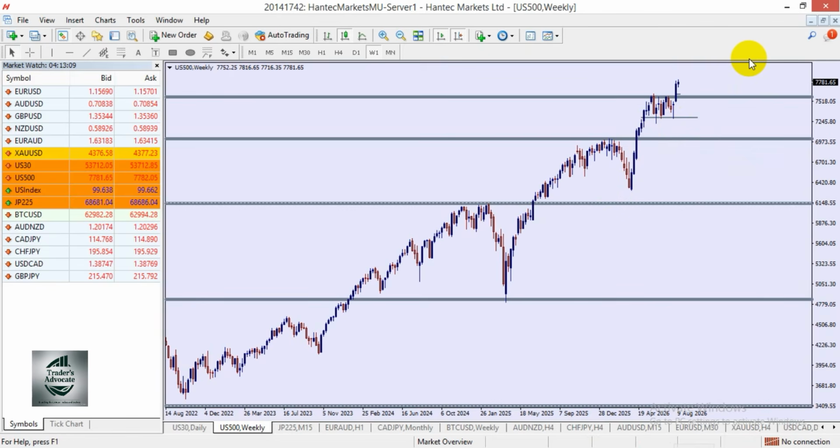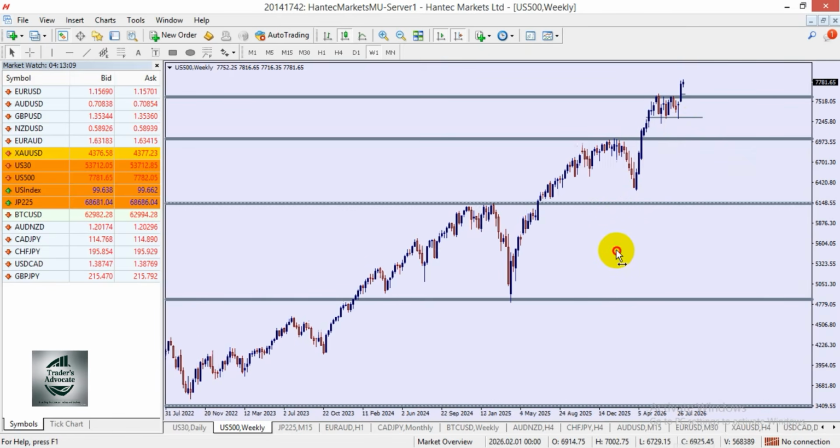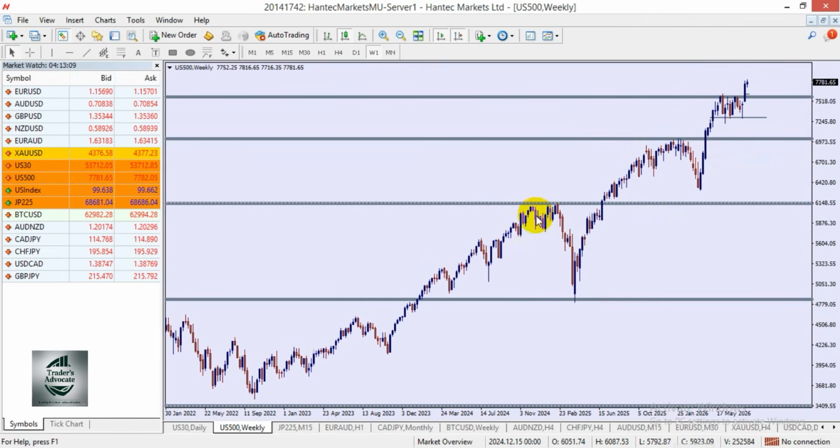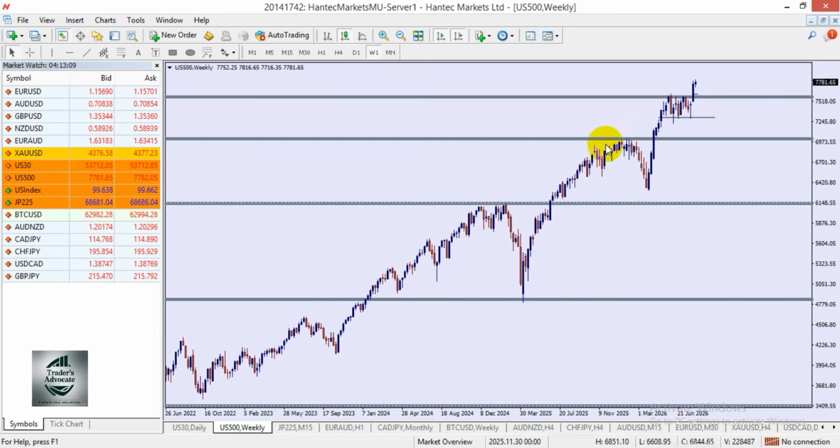If you notice, for every all-time high achieved, the market always has a correction. When we came into here, this was the all-time high for the S&P 500 at the time. We had a beautiful double top, reversed all the way to the downside before actually pushing all the way to the upside. Once we also came into 69,000 basis points, there was a double or triple top around there. The market pulled back, did a correction before pushing all the way to the upside.